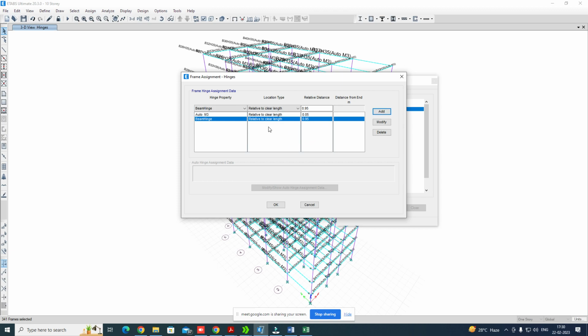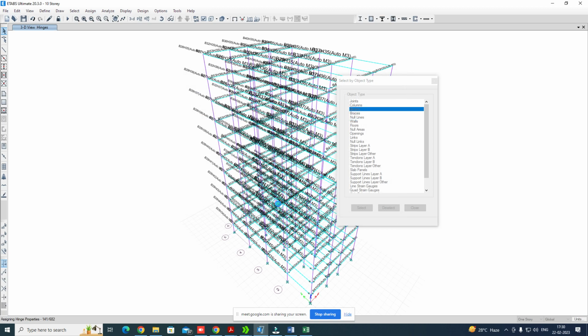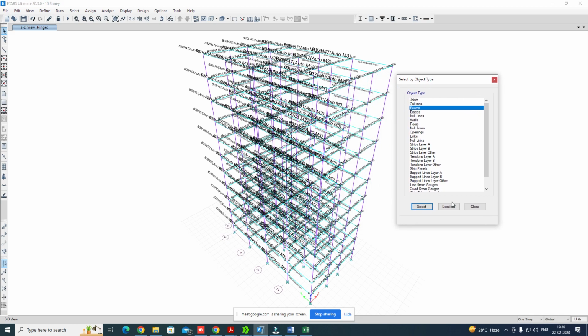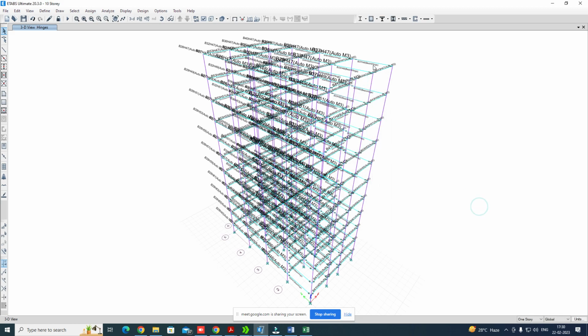See here, in this case if I click on add, another window is not coming where I select the code book and all, because all the necessary details I have already defined. So directly it is adding now. So the hinges are also defined, as you can see new hinges have appeared here. So these are the two possibilities for how you can define your hinges.